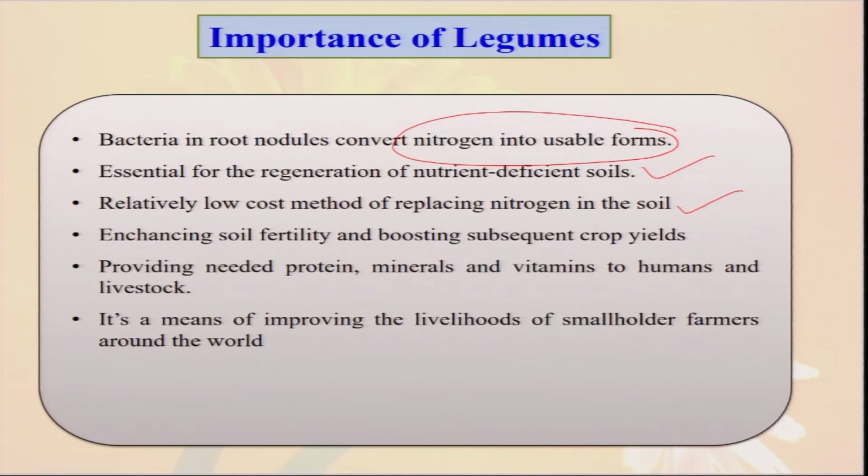They also provide needed proteins, minerals and vitamins to humans and livestock, and are a means of improving the livelihood of smallholder farmers around the world, who cannot afford a very high quantity of inorganic fertilizer and cannot purchase it from the market. They mainly depend on legumes for their agricultural development.